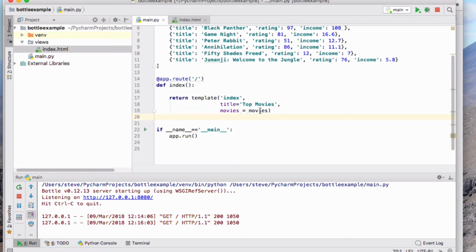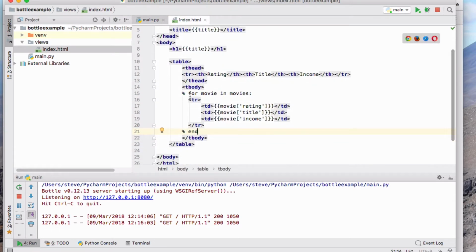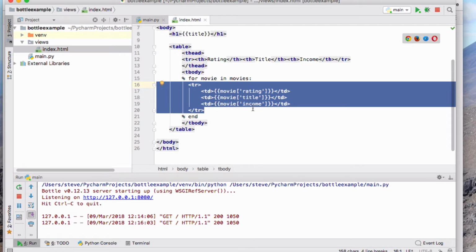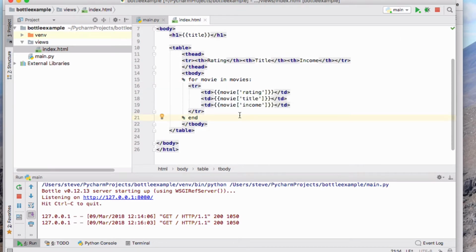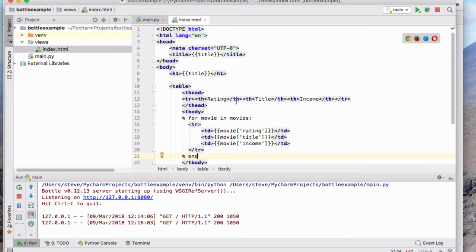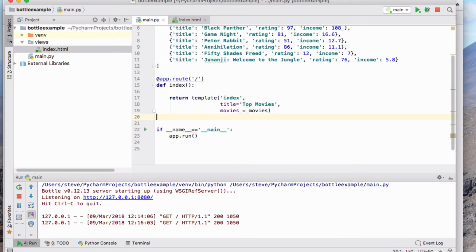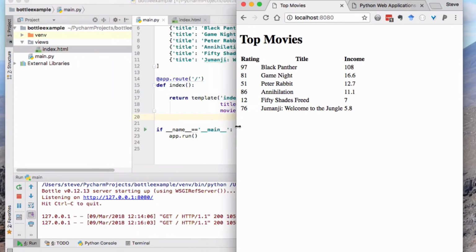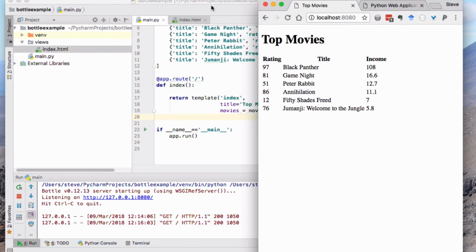We're really just passing that into the template to be rendered, and the template has this for loop that is iterating over the movies and generating a table row for every movie with the rating, title and income fields there for that. So we have a page title up here. So that's good, and it works, and it generates this page for us. However, it's not very exciting, and we could have a nicer page layout.